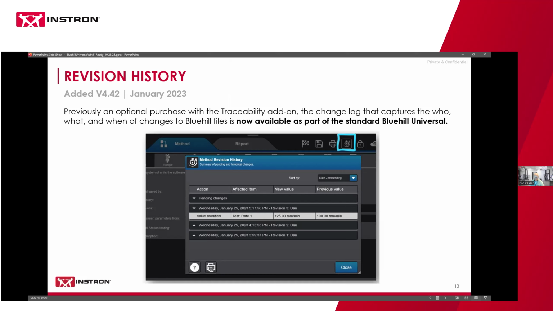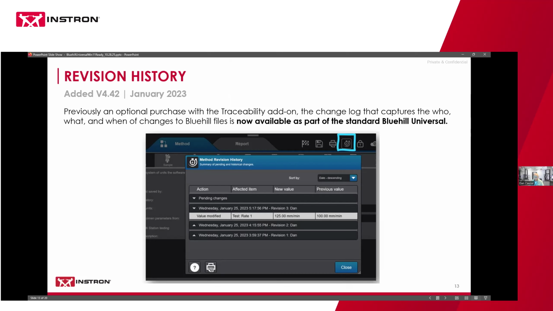So who made the change, what did they actually change within the file, and of course the timestamp of when that happened. So you have a nice picture of the life of that file, so that if anything were to happen, you can go back in time and see who made a modification and what they did, to see how that might have affected what you're currently trying to troubleshoot, or what you're looking into.